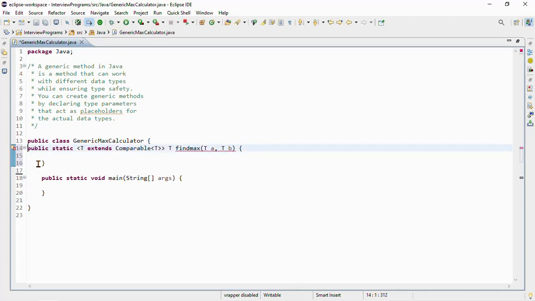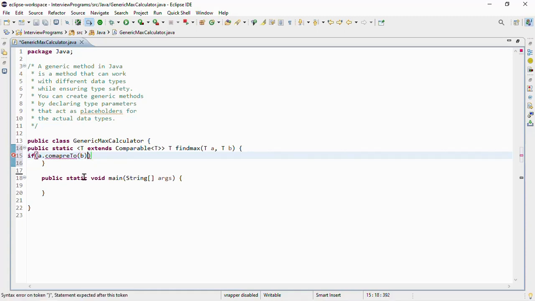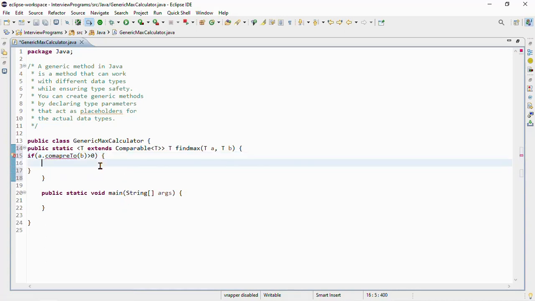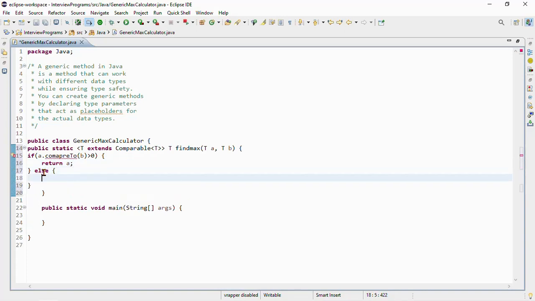Now let's complete our method body. If a.compareTo(b) is greater than 0, then return a, else return b.